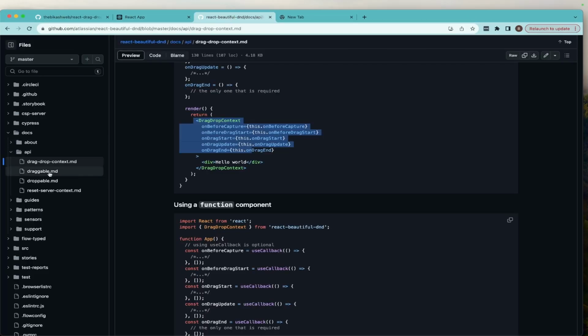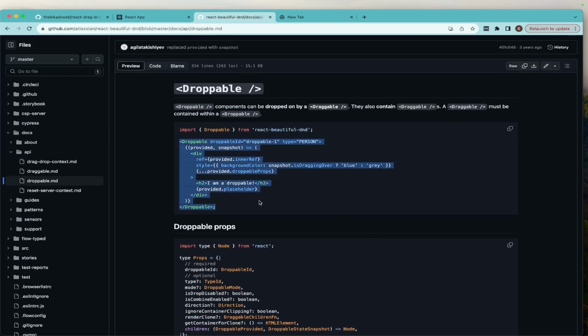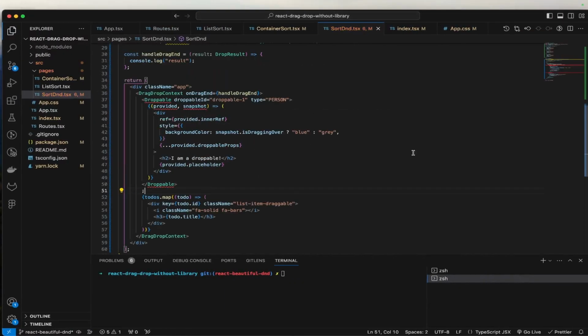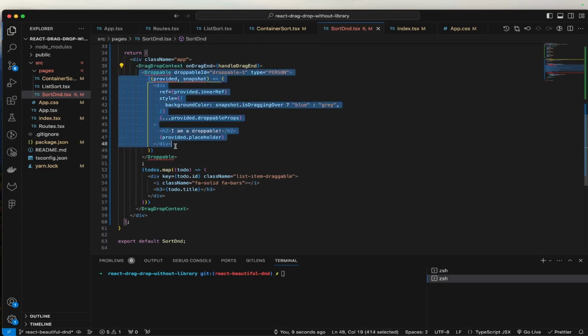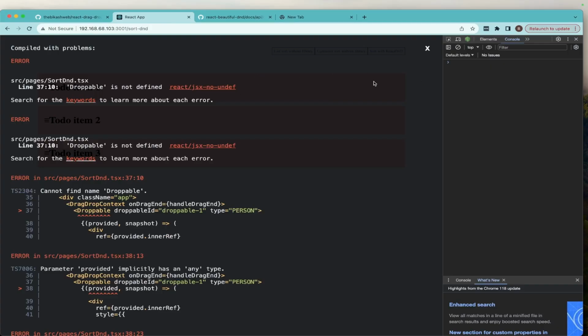Okay, the next thing in the docs, if we go back, is droppable, and this is where we define what the droppable area is. So let's just copy this. I'm basically copy pasting, I will explain it to you. Inside this droppable, as you can see, it's pretty straightforward. This is going to be only one for your main board or feature or whatever it is, and then you can have multiple droppables, and that's almost identical to the column we had earlier.